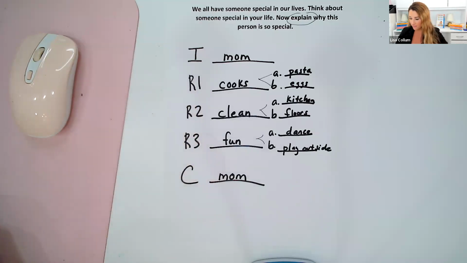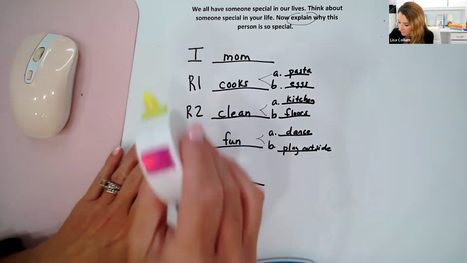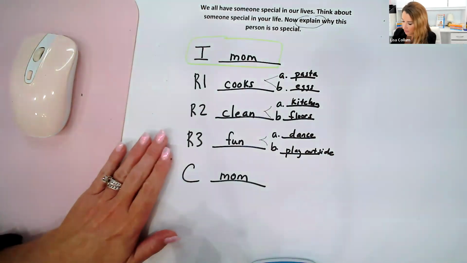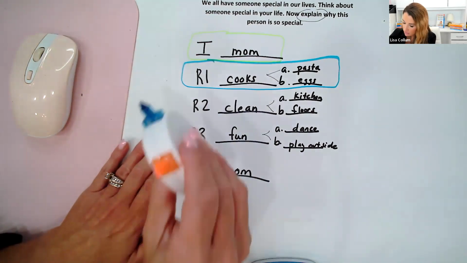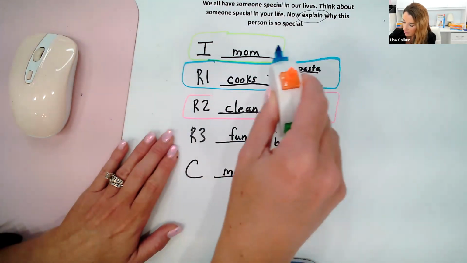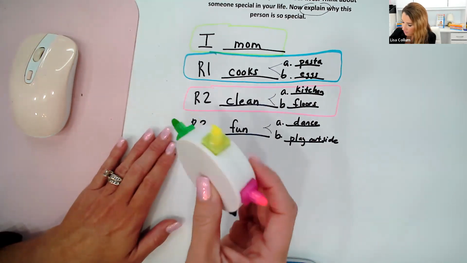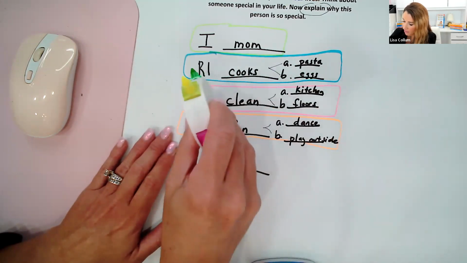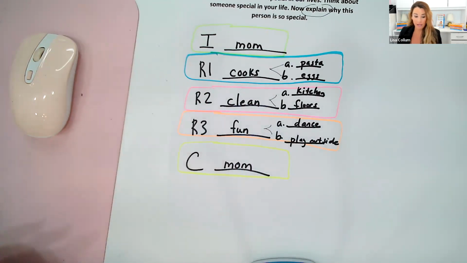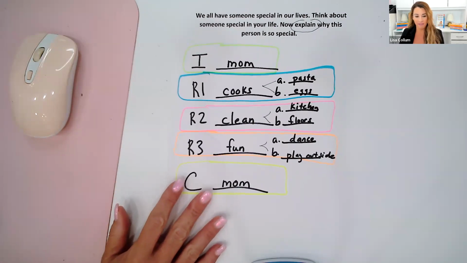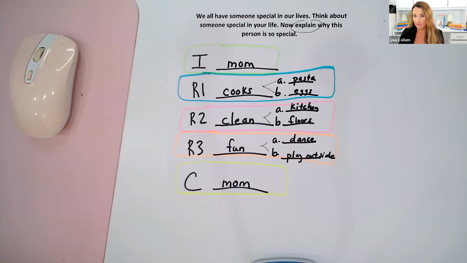Because remember, now that I have my roadmap, that's my first paragraph. All of this I'm going to talk about in my second paragraph. All of this I'm going to talk about in my third paragraph. All of this in my fourth paragraph. And then all of this in my fifth paragraph. So now I don't have to ask anyone, what do I write about? I know exactly what I'm writing about in every paragraph. And I know that I'm going to have five paragraphs: an introduction, reason 1, reason 2, reason 3, and conclusion.